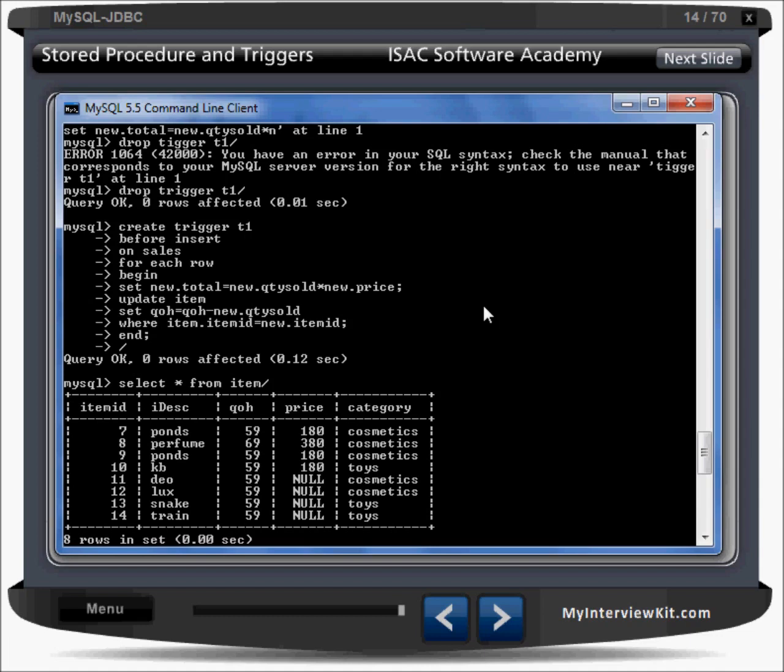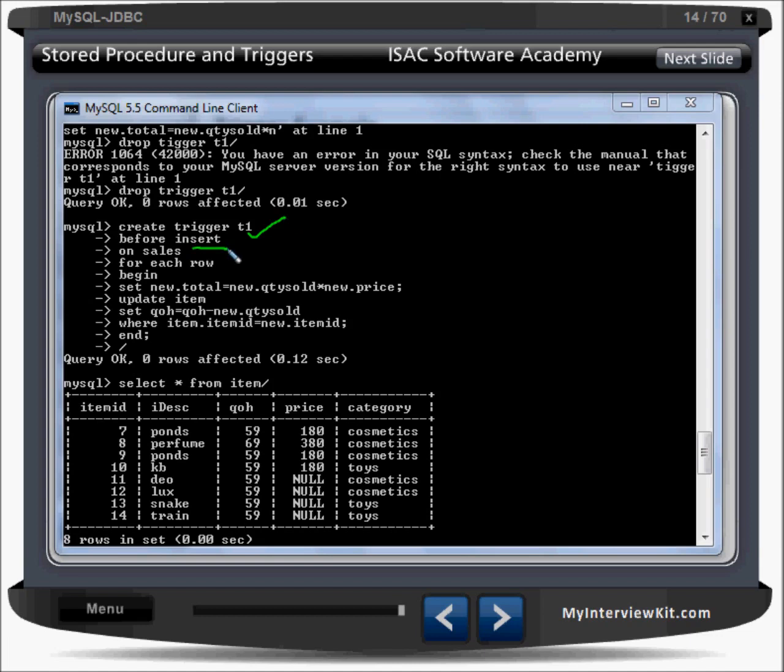So if you can see this in detail, what I'm trying to do here is create trigger T1. So I'm creating trigger T1 and then saying before insert on sales for each row begin. This is job number one, that it is taking the quantity sold and price and multiplying them and finding the total here, right?